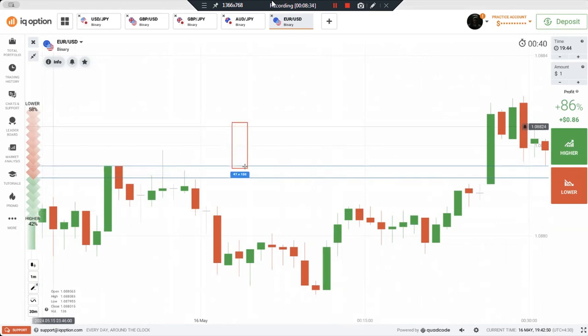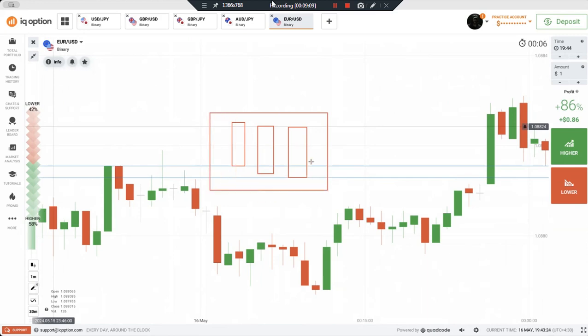Whenever you see, for example, we want to use this level as a support, you see the market close just above the first line. This is at the level. Or the market closes in between. It can be anywhere, but in between in the area. So in the area also, it will be at the level. And the market closes just above the last line. This will also be at the level. So these three are at the level.